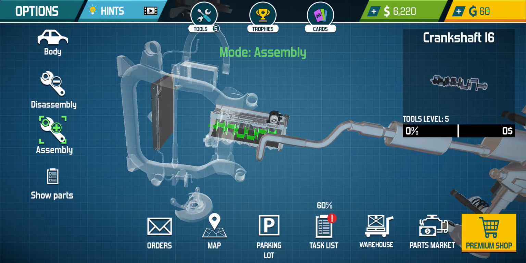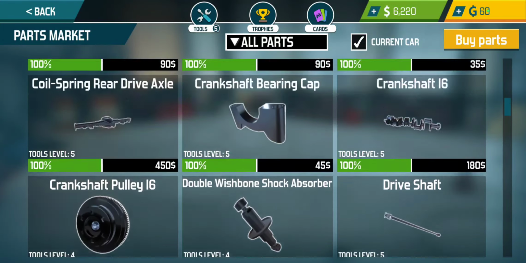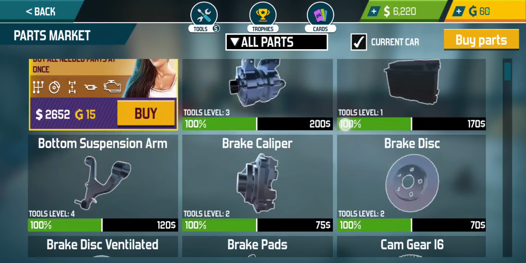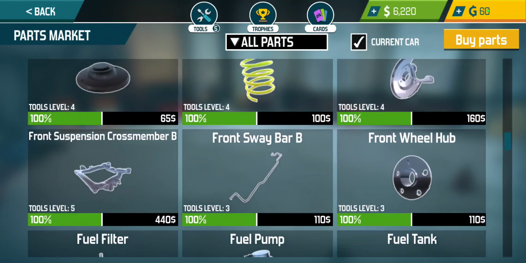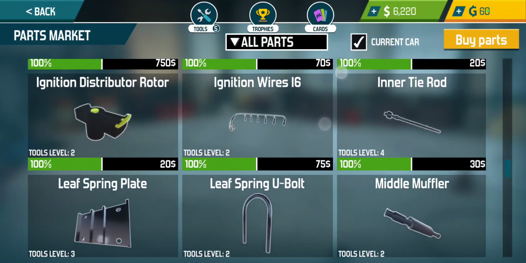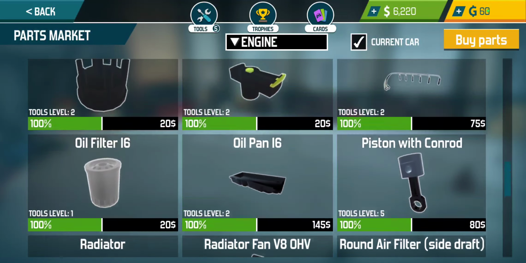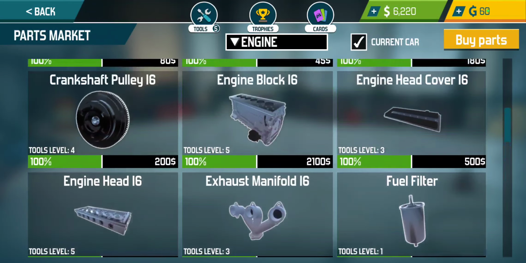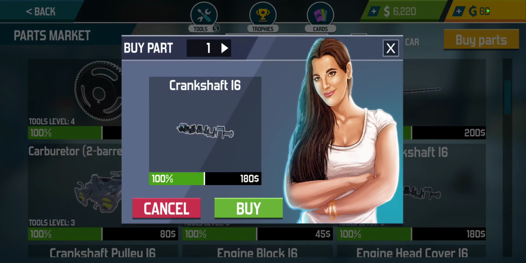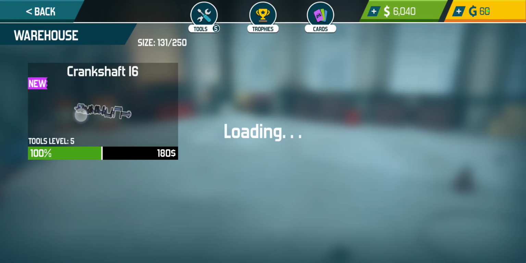Uh-oh. So I need this thing. This new one. New cam gear. Camshaft, where is it? Cam gear, yeah, it's cam gear. Where is it? I need to go to the engine. Engine. Oh, here it is. It's the crankshaft, here it is. Nice. Let's go. Let's put it on.